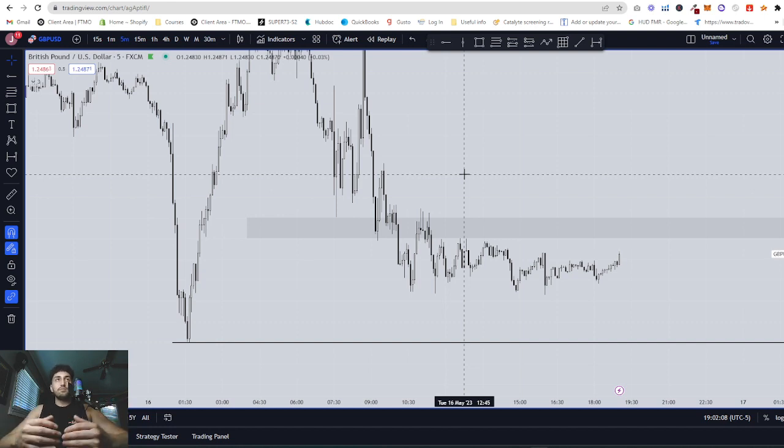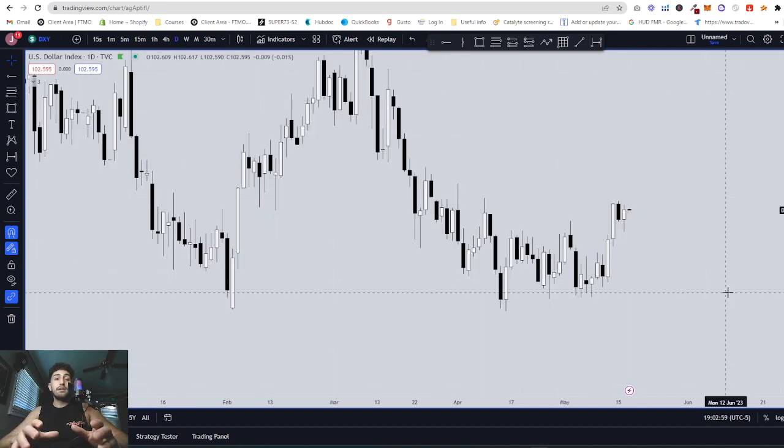This is what I do. This is what I teach other people to do. It's very, very crucial that you understand where the higher time frame draw on liquidity is, like on the daily and the weekly. Now, if you're not sure where the draw on liquidity is, if it's like in the middle of a range, then I wouldn't even trade that. I would move on or wait until something gets swiped in terms of sell side or buy side liquidity.